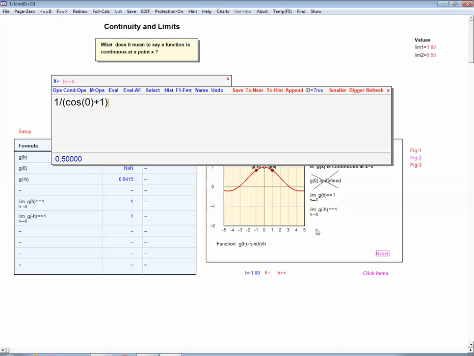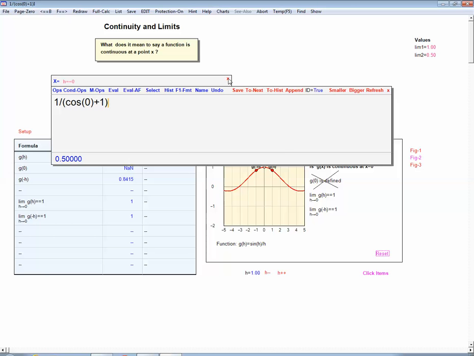Contrast that with our situation here, where we can't evaluate this limit by just plugging in h equals 0. We had to use an argument involving, remember, the 3 areas: a little one, a middle-sized one, and a big one. And we showed, using those areas, that this function sine of h over h is sandwiched between 2 continuous functions, each one approaching 1 as h goes to 0. So it's a lot more complicated when your function is not continuous.